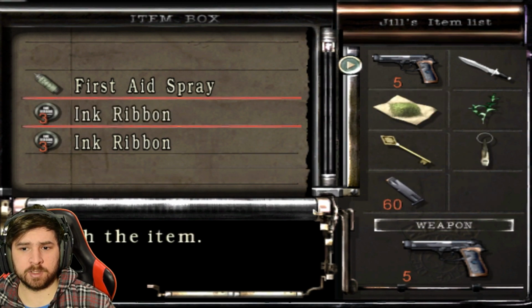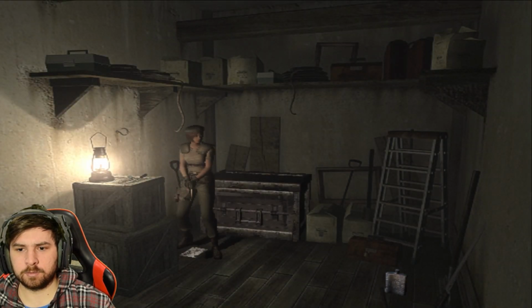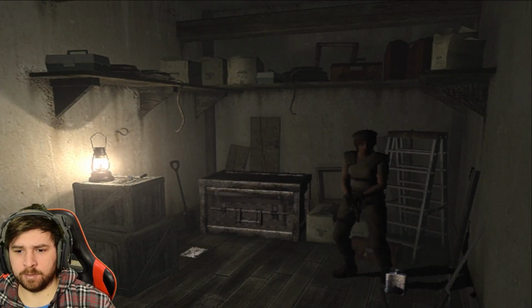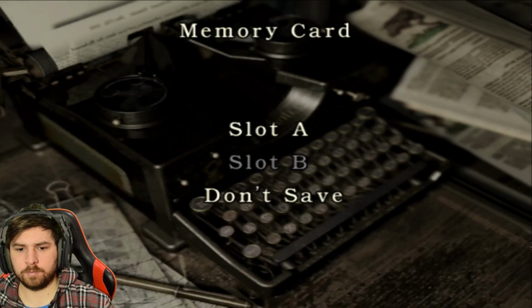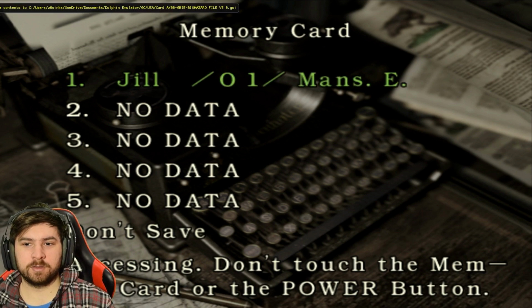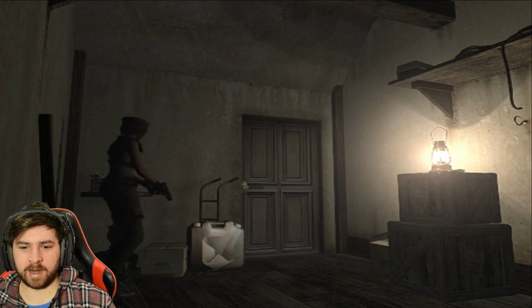Hold on, I need the ink ribbons. I want to save. What's this? Okay, I guess we'll pick that up. Fuck my old save. We don't need that anymore. Man's East Stairs.